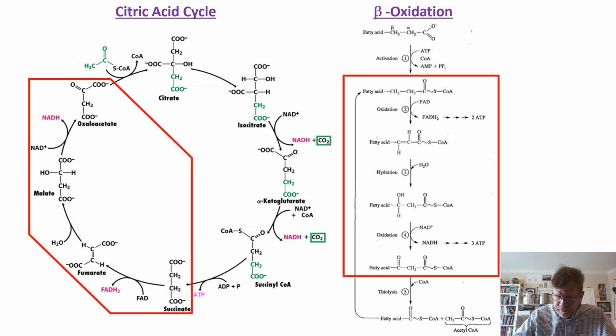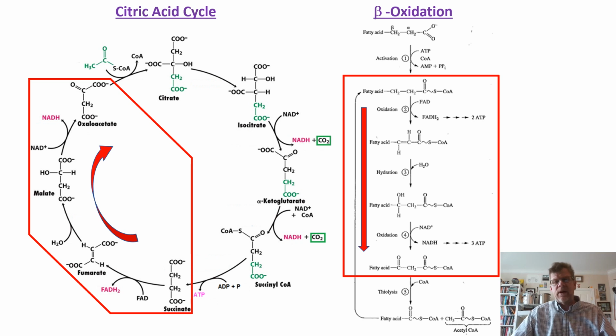acid cycle. Now, in both cases, we have different directionality going here, which I'll put in here in the beta oxidation on the right. We have the series of reactions I would like to look at going downward by this arrow. And on the citric acid cycle, in this portion of it, I have it sort of swooping upward by that arrow right here. But let's look at both of these. And I'll start with beta oxidation over on the right.